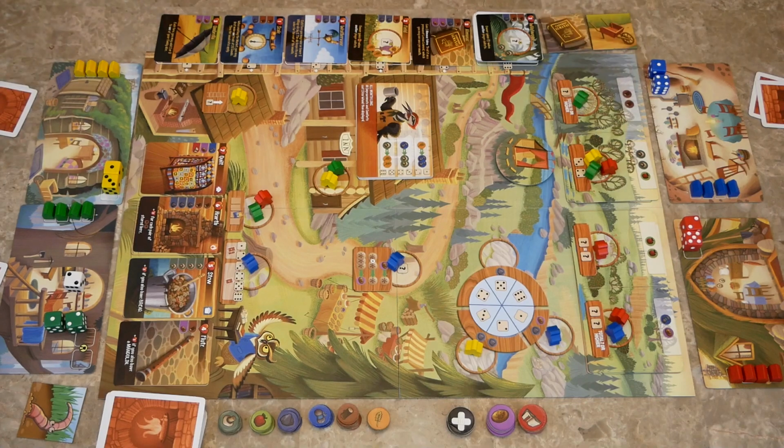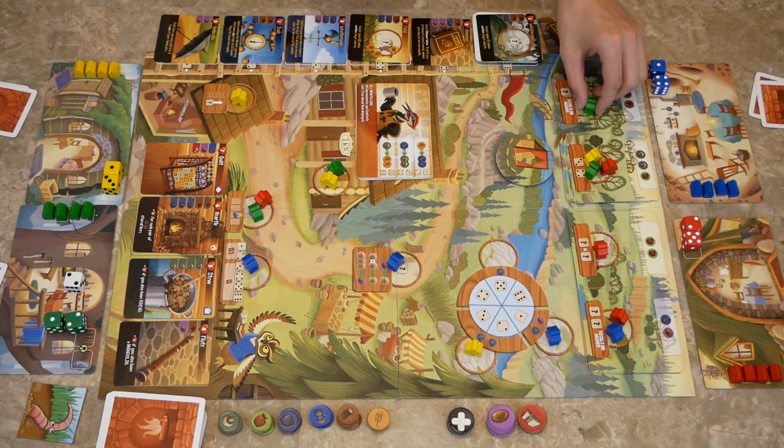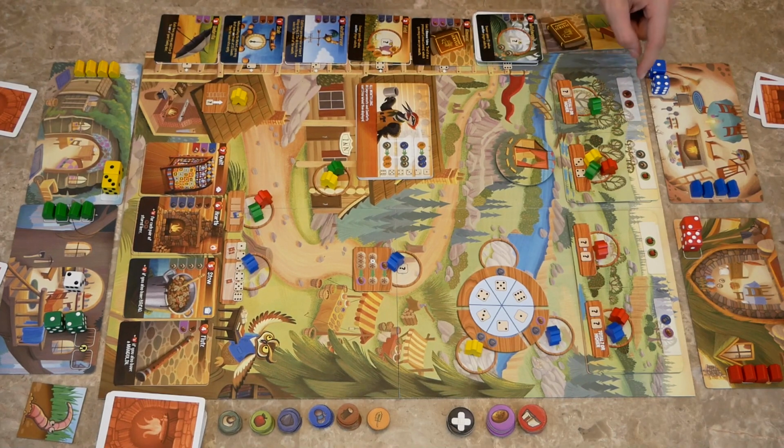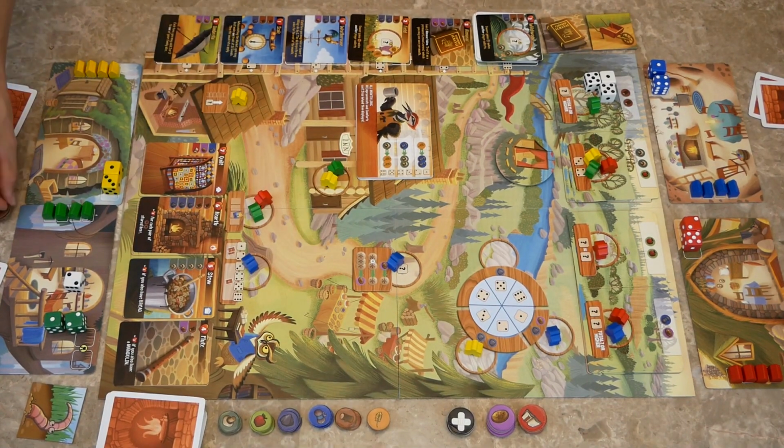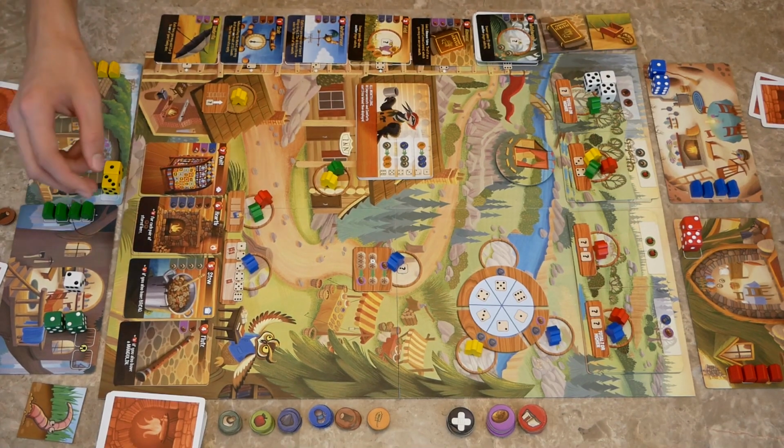Up here is the valley, and this is where you can get resources in large amounts. Green went here, and the requirement to get the resources at the top of this card is a total of 11 or higher. So we're going to place these 3 dice here, 5, 5, and a 1. That's 11, so we're good. Then we get 2 wood. The green player places 2 wood in their reserve, and then they can move on to allocating more dice.